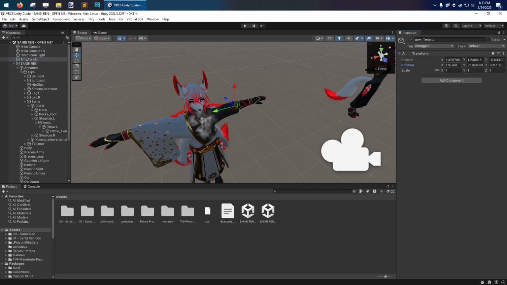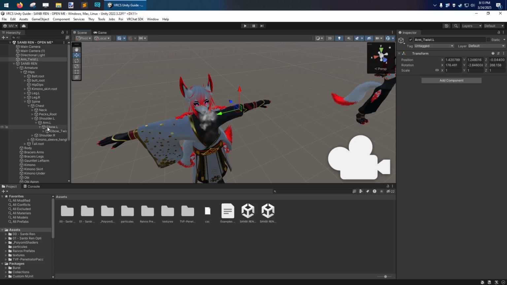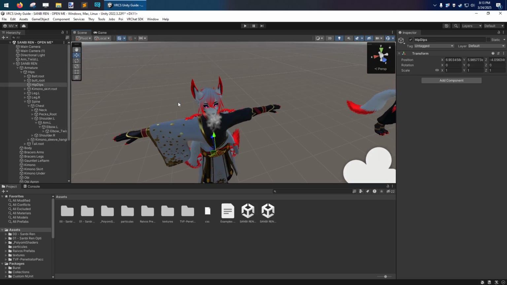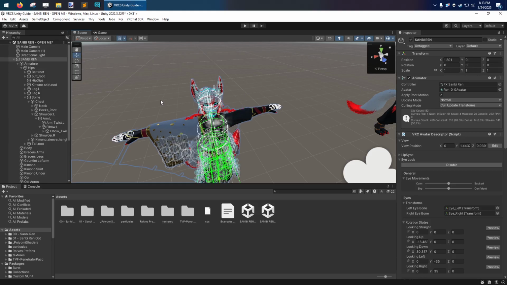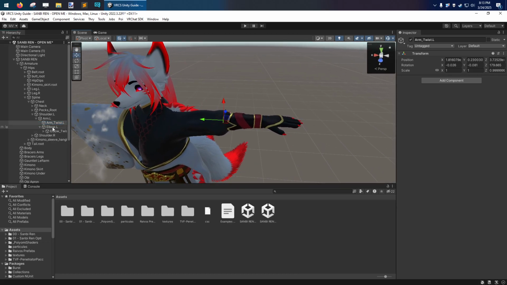But you can see the rotation is this really weird number, and the position is this number, because this is where it actually is in the world as opposed to the local object that it came from. So if I put that back, Control Z until it's back where it belongs, you can see its position is, well, infinitely small compared to where it was. But that's the difference between a local position and a global position, where one is the world space and one is the difference from its parent.